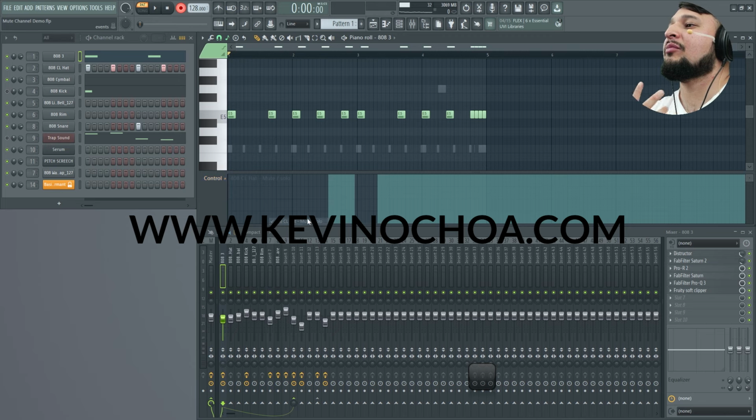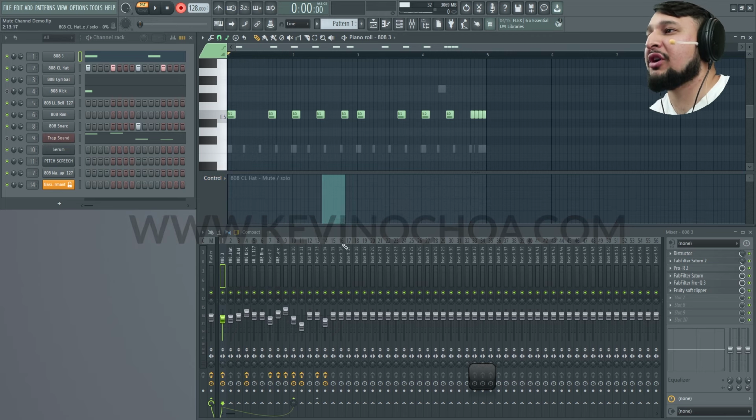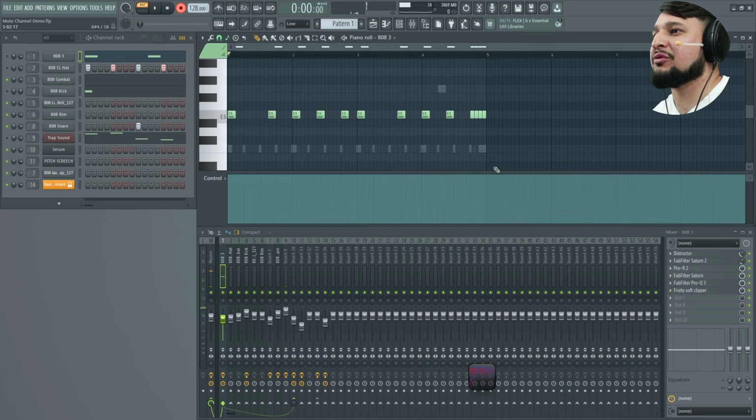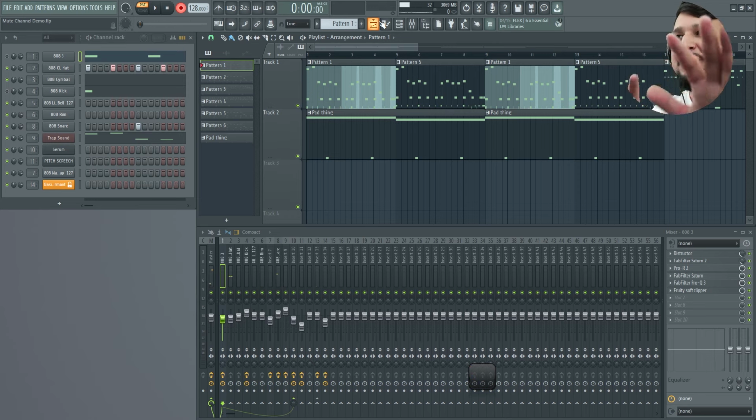Now, you would be kind of enticed to actually go over here and remove this, right? And that could work. Until you realize, oh, it's actually not. I have to turn everything on here. But then you would have to manually do this to every single pattern that you accidentally automated on. So there's a way around this.